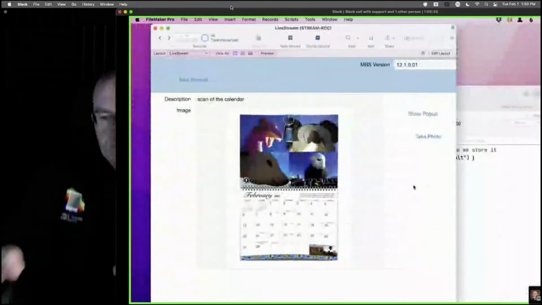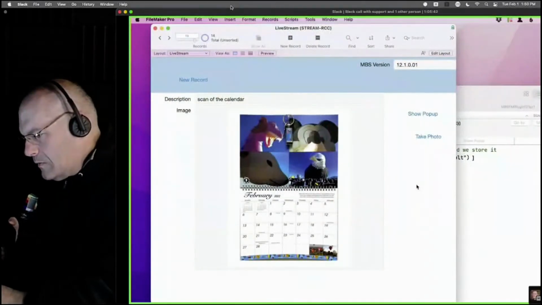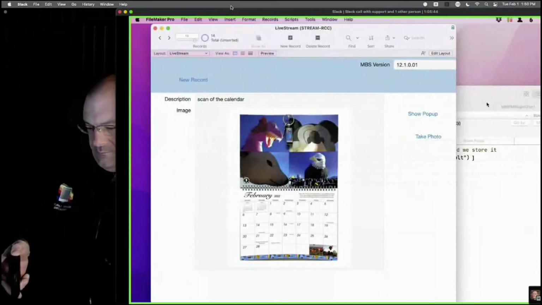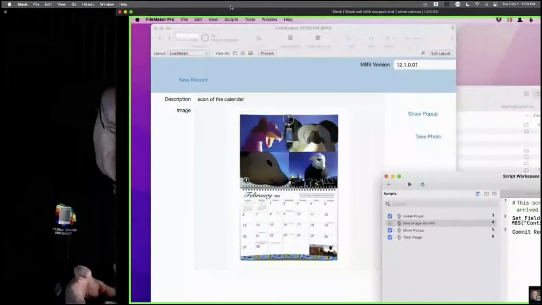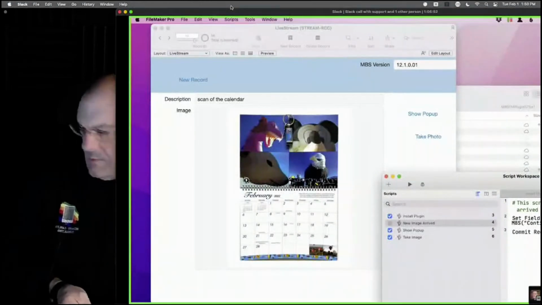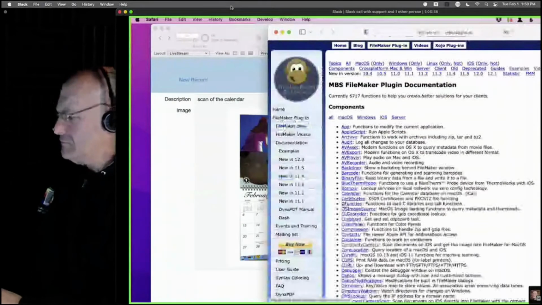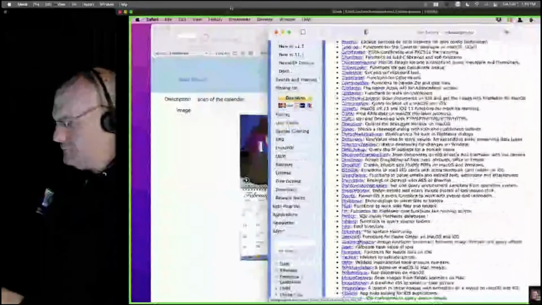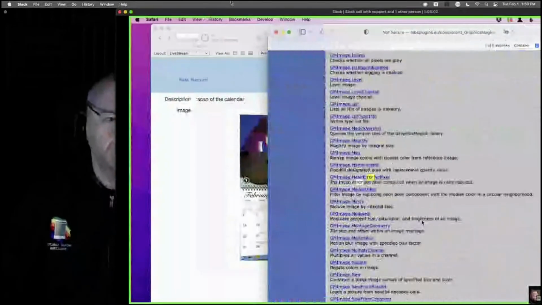So now let's say you got your picture, and let's say we make another function. Let's say we want to rotate the picture. That may be useful. So, because I don't like to remember everything and show you where to find it, let's just go here and search for rotate.